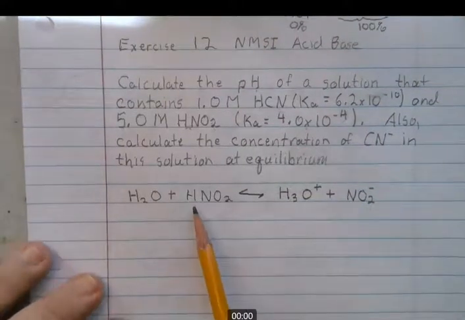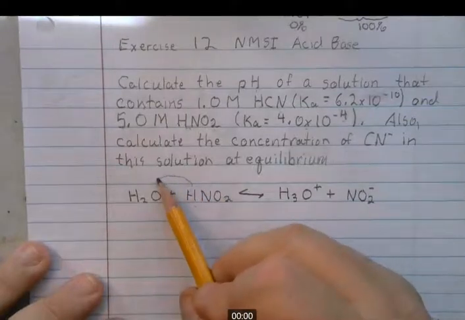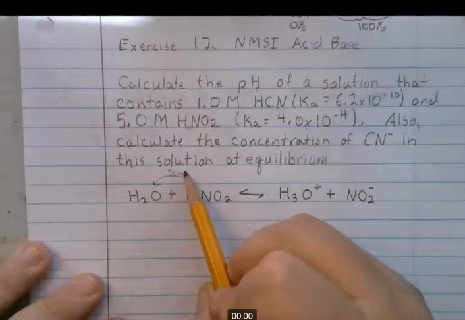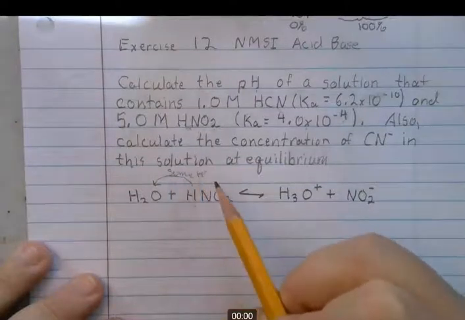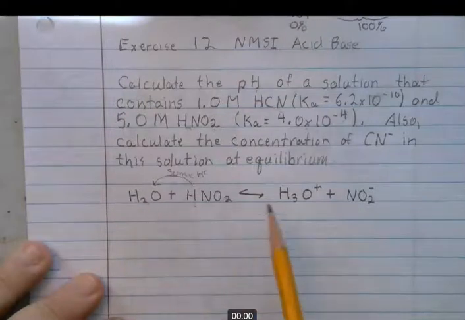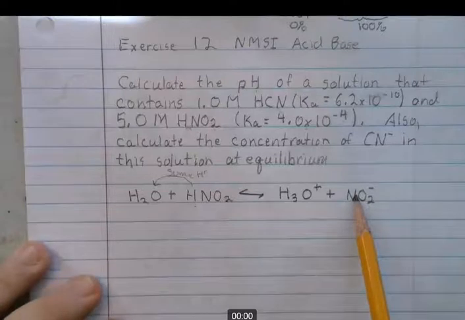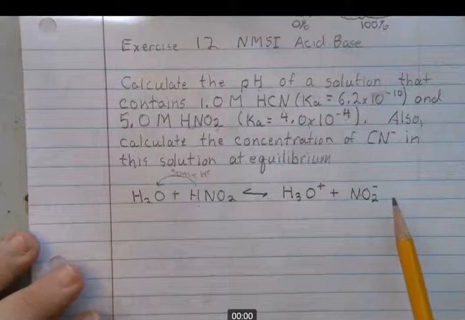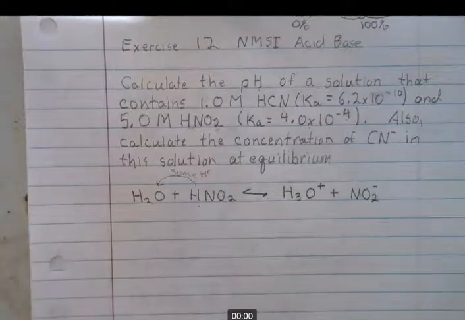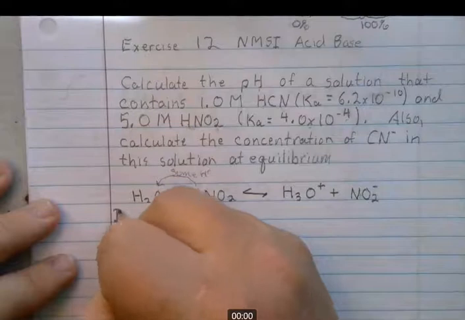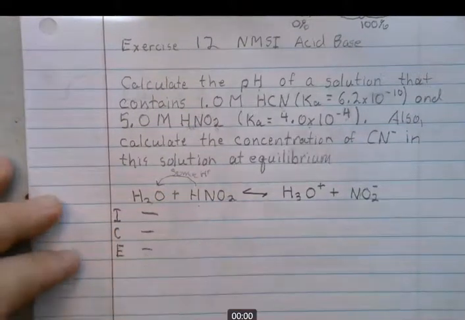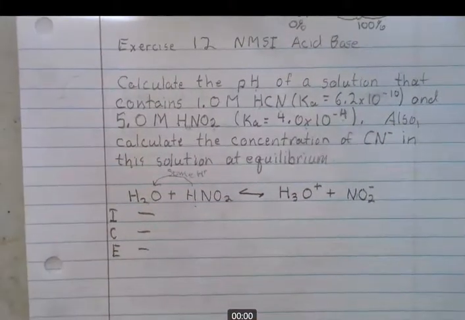All I did was subtract an H from here. The H from here went over there. Not all of them go over there, just some H plus ions to become H3O plus, and there's the H3O plus on the product side, and then there's the nitrous acid without its hydrogen. So that's the conjugate base. Okay, so why don't you just go ahead and make your ICE table right here. Water is ignored in these reactions. Forget about it. It's a pure liquid.